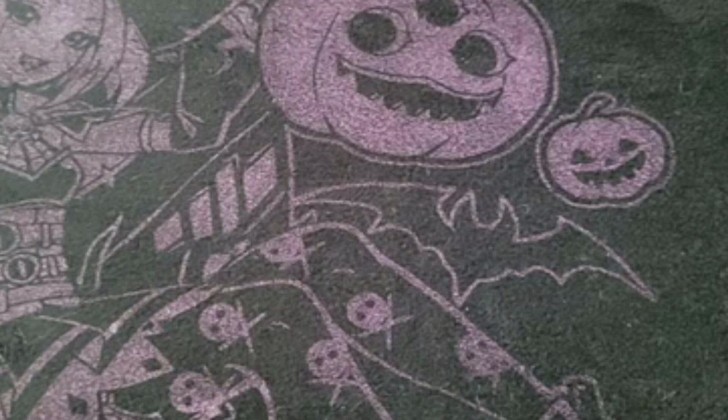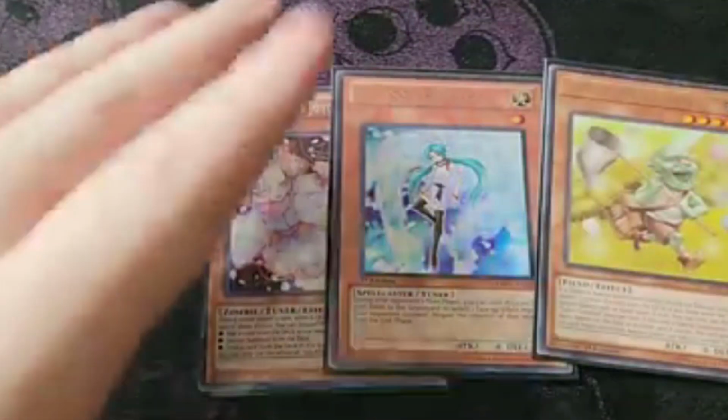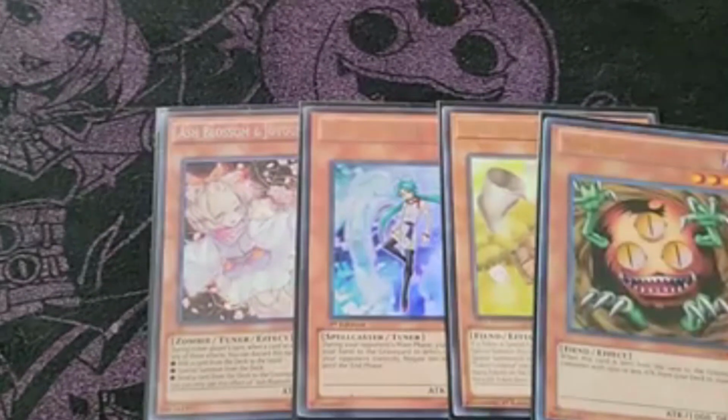And finally, if you don't know Lair of Darkness, this will look sus, but it'll make sense once I explain it. 1 Ash Blossom, 1 Effect Veiler, 1 Token Collector. So, the Ties combo is about searching a trap and a hand trap with Sangan.